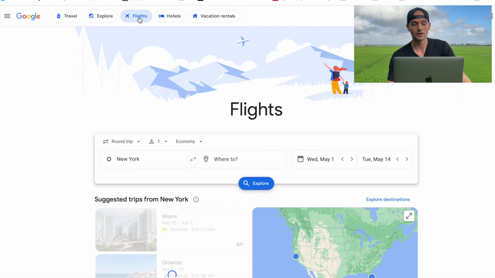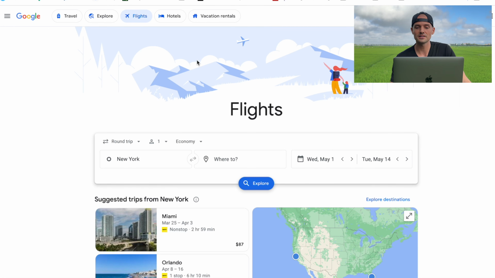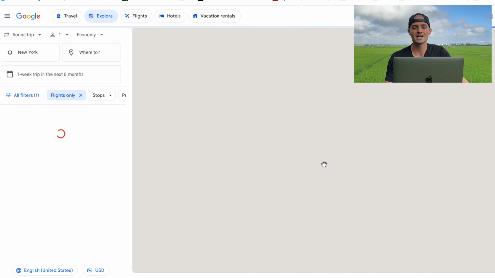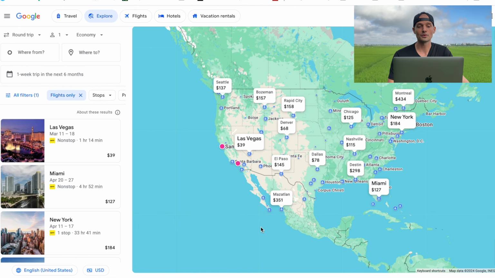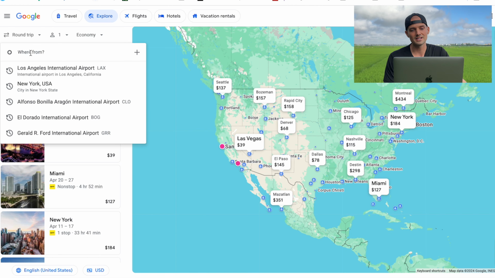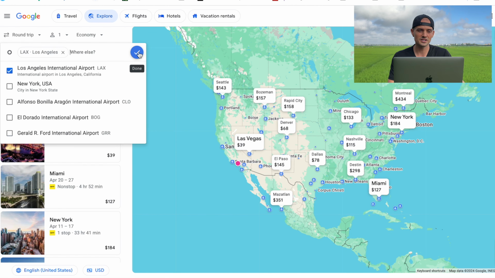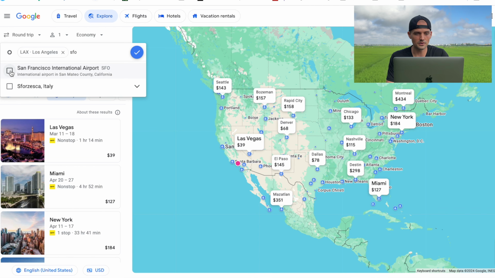And if that's what you want to do, let's start over, go back to the main page for Google Flights, and from here we're going to drop down and click on the map area. Once we're on the map, we can play around with these different filters. The only factor that we know is what airport or airports that we want to leave out of. So let's switch it up this time and say we want to fly out of LA, but I'll also put San Francisco just in case there happens to be a weird deal or something from there.